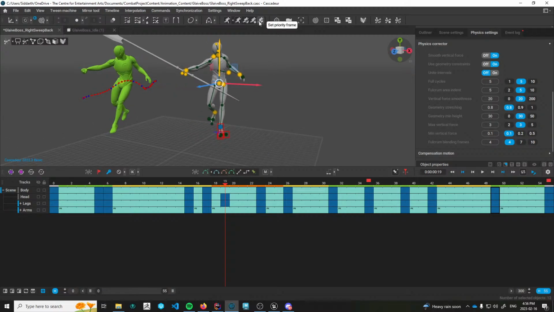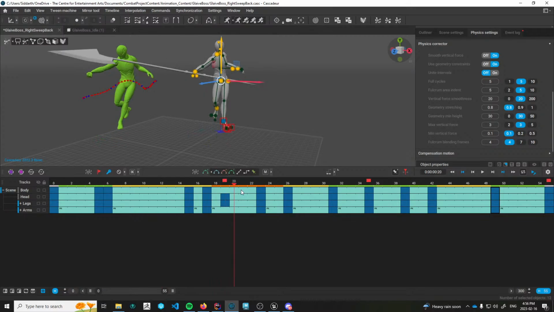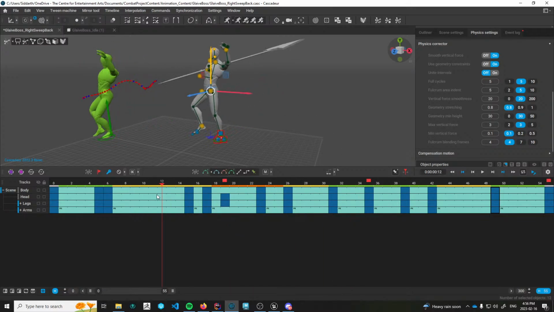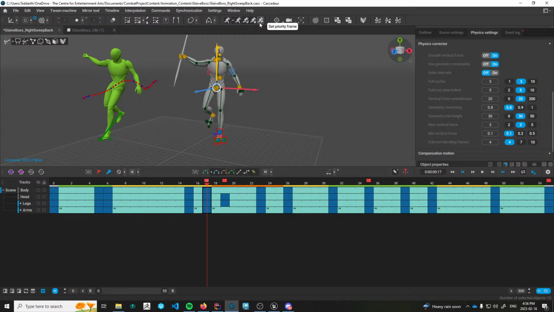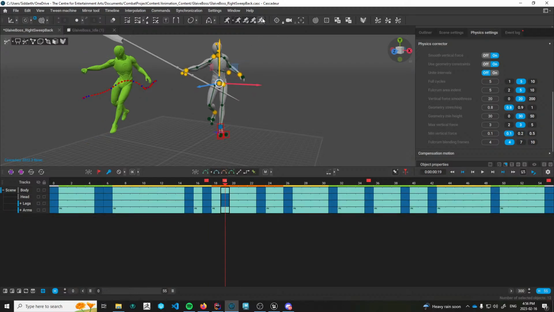If you know the basics of having weight, transfer of weight, follow through and anticipation, if you can get concepts like those into your head, it gets a lot easier to make walking animations, I realized.